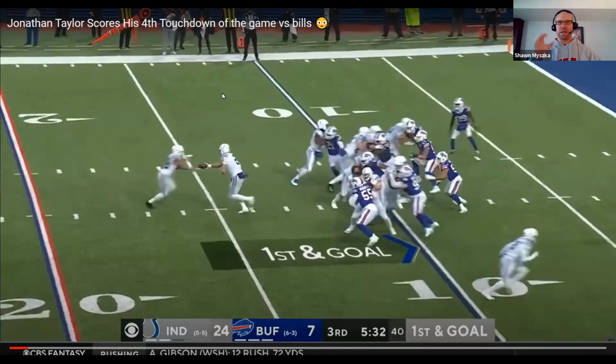Week 11, second installment now of Jonathan Taylor, week 11 movement play of the week, his fourth out of five touchdowns. Obviously in installment one, we dove into his second touchdown. For those of you out there who are interested in seeing all five of his touchdowns, yes, count them, 1, 2, 3, 4, 5, you can go ahead and do so on the blog post itself and see the video that the NFL released of it.